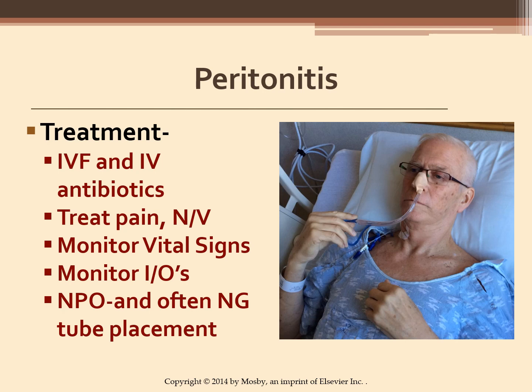We're going to pour that into the patient, really try to do multiple IV antibiotics to keep any kind of infection down or reduce infection. We're going to treat pain, nausea, and vomiting. We're going to monitor those vital signs. We want to watch for any kind of signs of sepsis. Your first sign of sepsis is usually high respiratory rate, followed by high heart rate and fever, and your last vital sign change is low blood pressure.